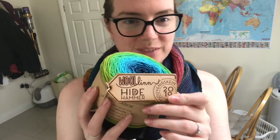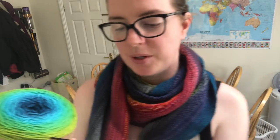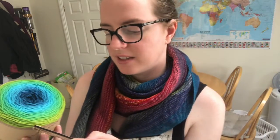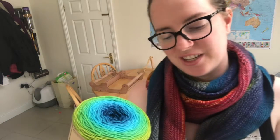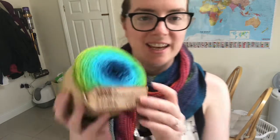So on the back it says, hello and welcome to Woolen 2019. We in Hide and Hammer wish you a fantastic festival, whether you're shopping, attending workshops, catching up with old friends. When you get your hands on the special skein you've been dreaming of, make it a little bit more special with this Hide and Hammer souvenir tag. A perfect memory of what is sure to be the best Woolen yet. Share your skeins with the hashtag Souvenir Skein 2019 and Woolen Souvenir Skein.